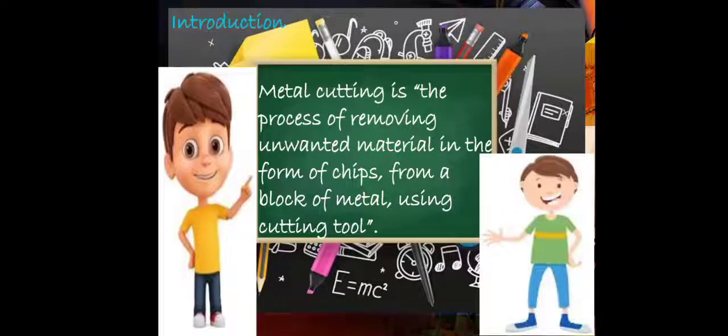So when we talk about metal cutting, it is a process where you are going to remove something, or you are going to cut or divide. For example, a reinforcement bar, if you are going to divide it into four, and you are using a device which you can use to cut or divide it, that process is called metal cutting because you are dividing the metal through the process of cutting.